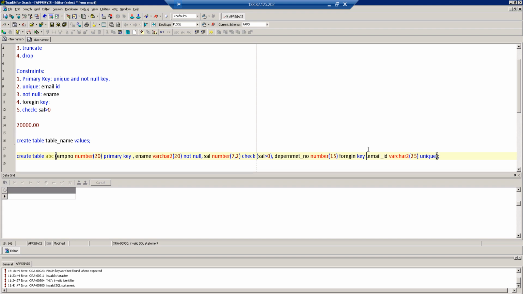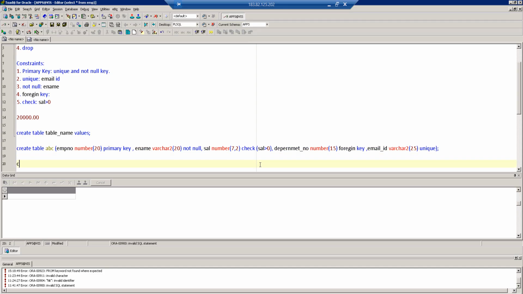So when I assign it as a foreign key, this foreign key means that when we are creating the second table, suppose I am creating another table, create table ABC1, that time this department number will be treated as the primary key for the table ABC.